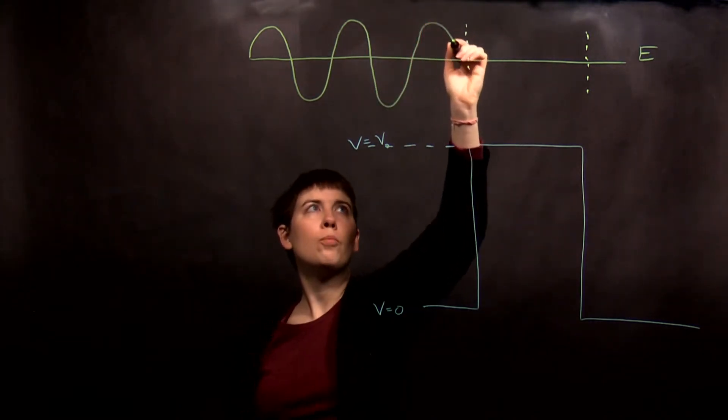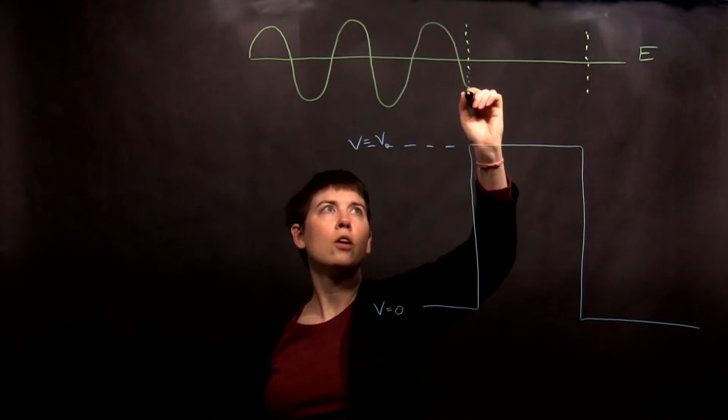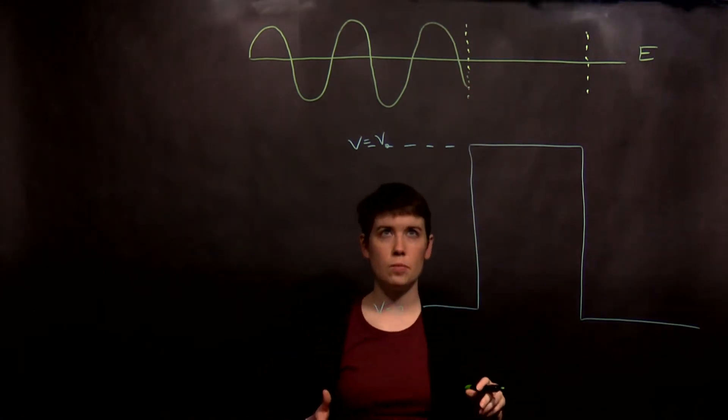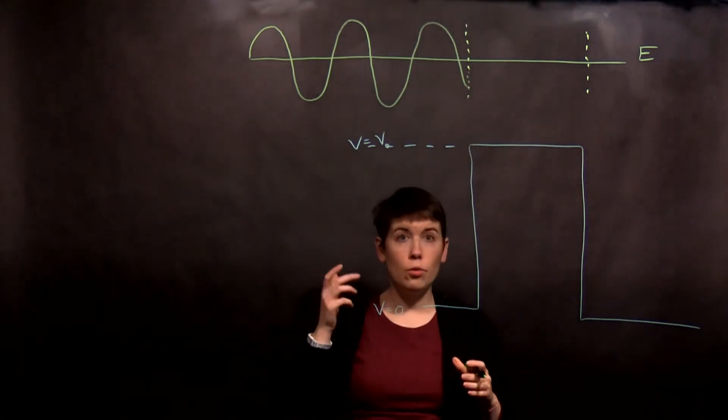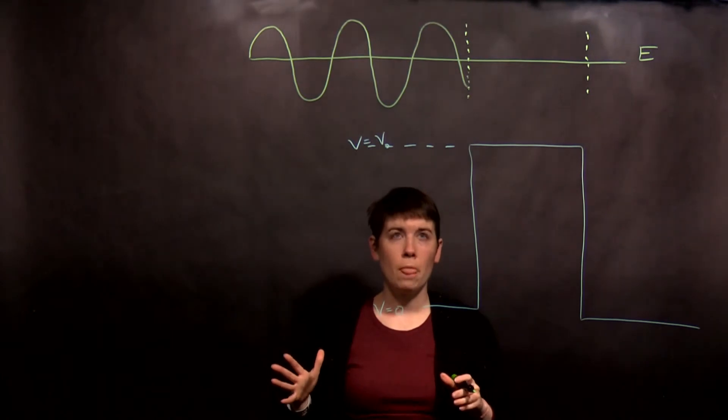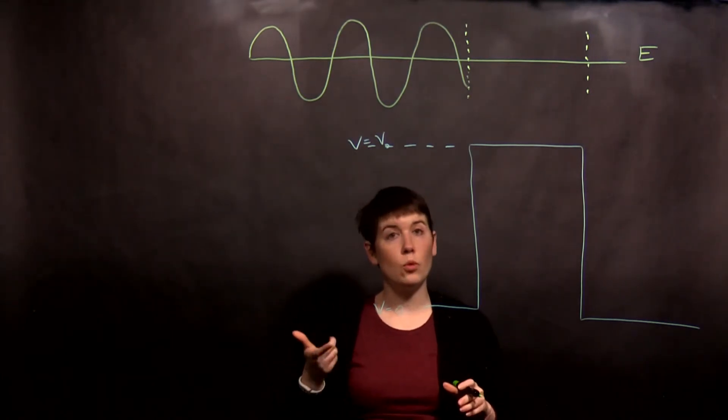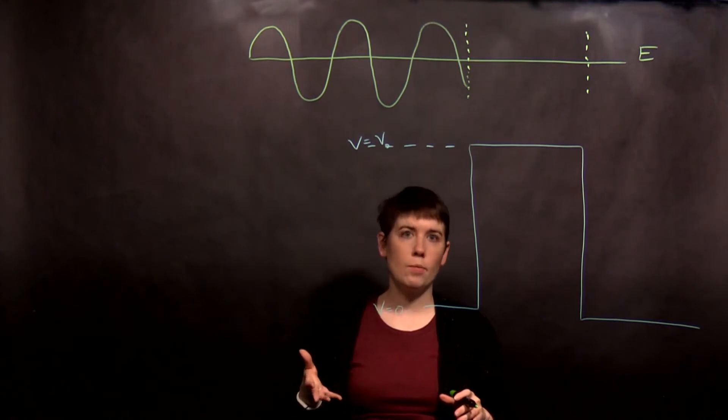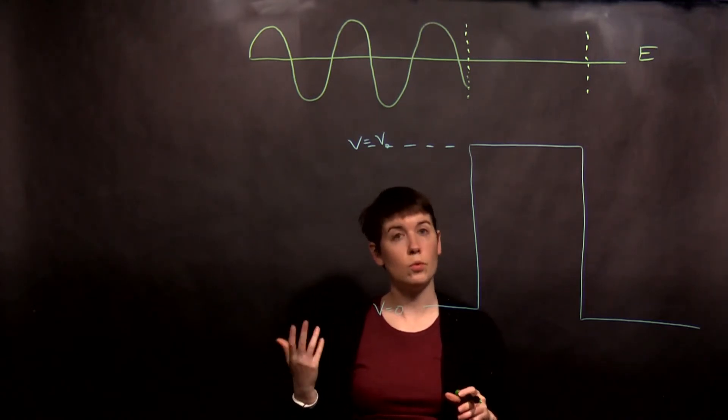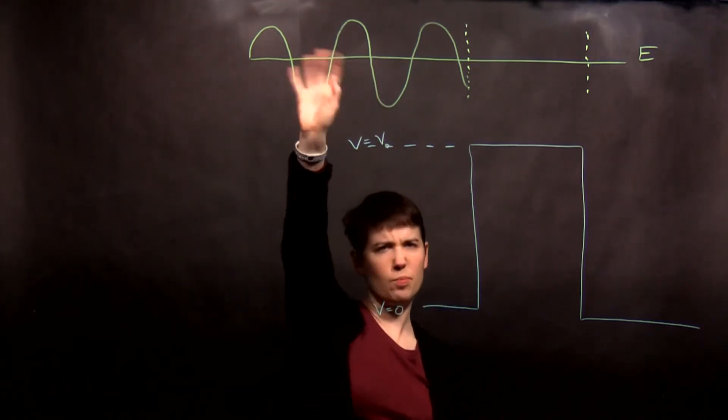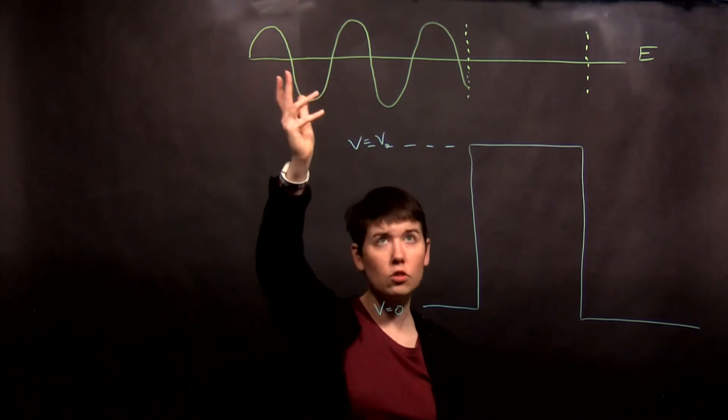And the key is, whatever point you get to here is okay. You don't necessarily need to be at a node or an anti-node when you get here. But now, your first derivative in your wave function has to be continuous, and we can say what's going to happen to our amplitude and what's going to happen to our wavelength, which theoretically has been constant here even though I suck at drawing it.